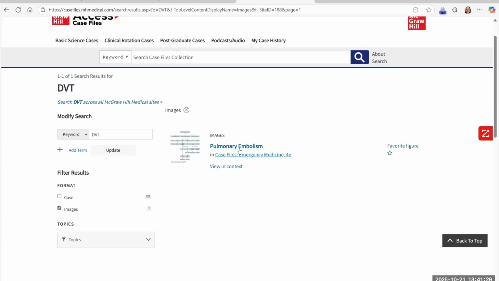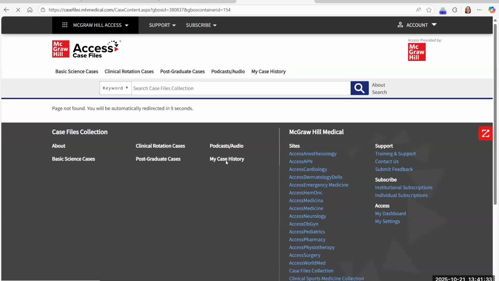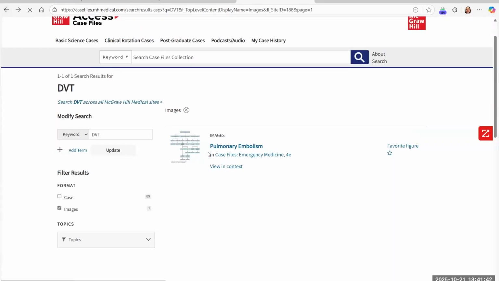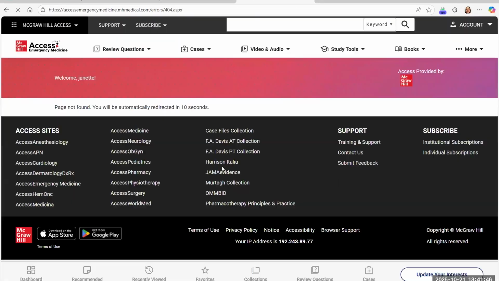I'm just interested to see what the image is. Oh, that's emergency medicine. Oh, okay. I don't like that image. Let's see, maybe. Oh, okay, it took me to Access Emergency Medicine. It redirected, so I don't know why.